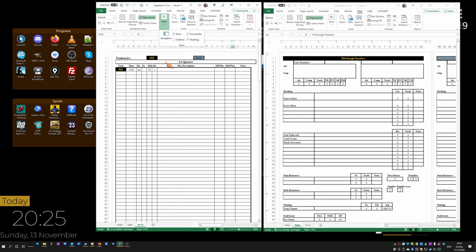So Pittsburgh has a play call tendency on offense of +3, and Dallas on defense has a play call tendency of 0. So Pittsburgh's going to be at a +3, meaning they are going to be big time running.